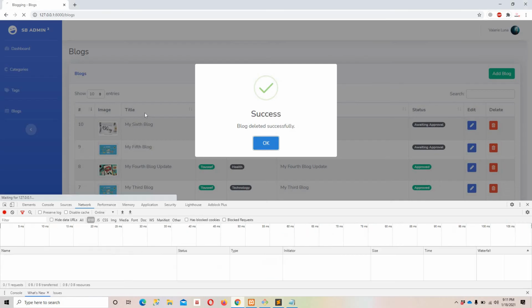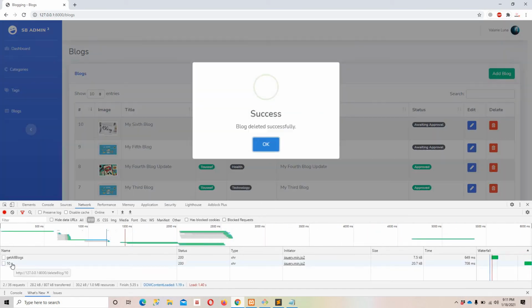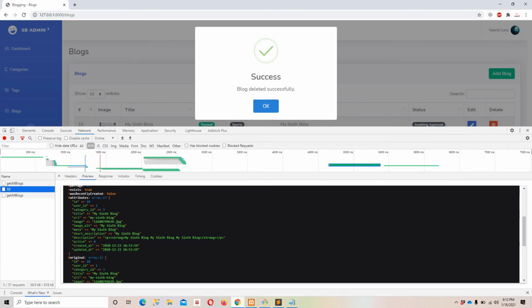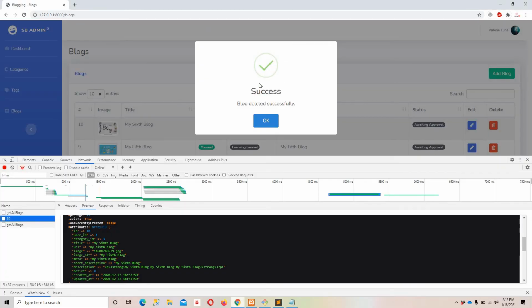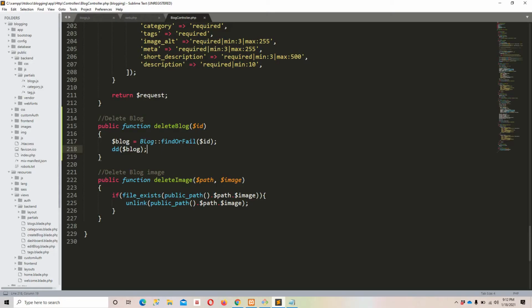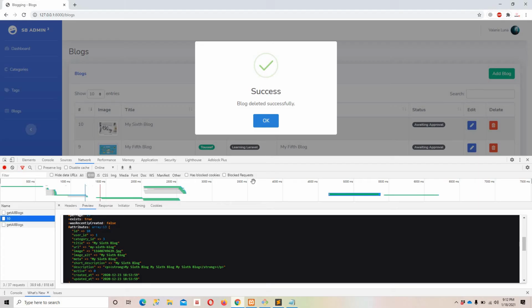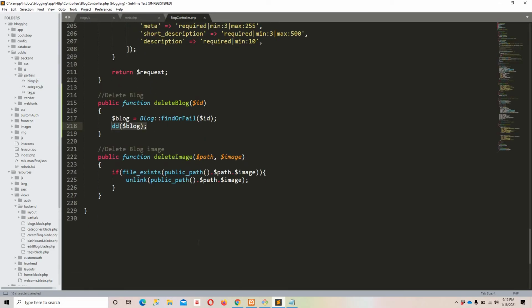Let's do a refresh once again so we can see the changes. Delete, yes, delete, and right here we have the specific blog that is related to that ID. So we are getting each and every detail. Okay, let's move forward. And you can see we are seeing the success modal. Why? Because we are not returning anything and everything is working fine. So once we successfully dd from right here, we are moving into the success function. That's why you are seeing this modal. No need to worry about it. Let's move forward.